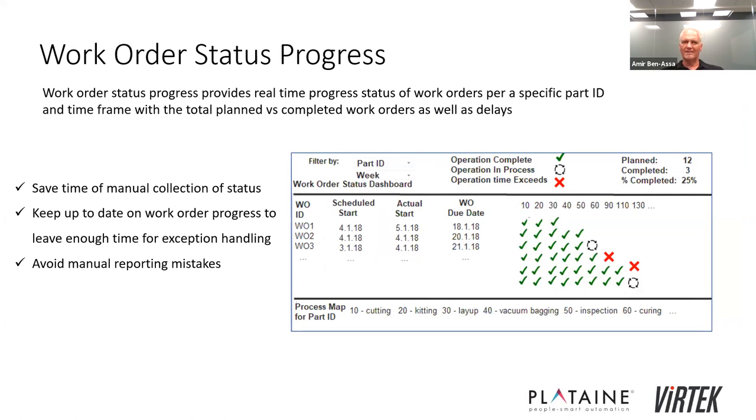A very important part is to know exactly the status and progress of the various work orders. If you put things in old systems that are siloed, if you update Excel files, then obviously the deficiency is that other workers and staff cannot see what you've reported and are not up to date with what's going on. The big advantage of cloud software is that the minute an operator reports that they start or finish an operation, the entire staff is notified and all the other systems know about it. That includes your ERP system and other systems.